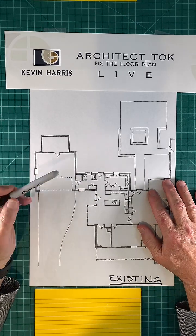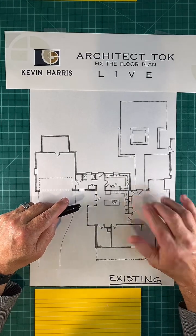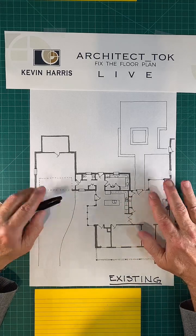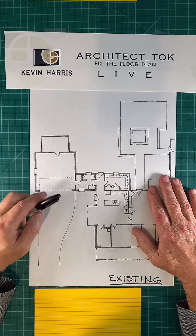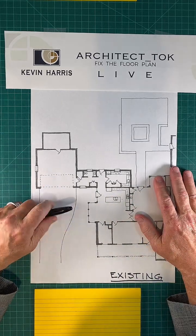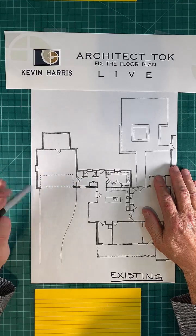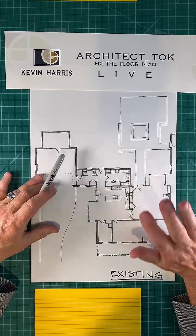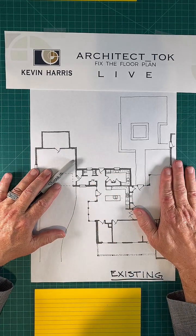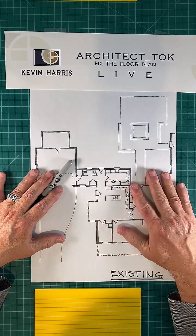You work with an engineer who's 94 and working strong — that's wonderful! The local Baton Rouge architect A. Hays Town became quite famous; he lived to be 101 — a wonderful goal. Welcome Taylor — you're getting into architecture because house design is poor and construction is even worse. It can be, however if you work at it you can get a good design. My experience is 99% or more of residential renovations need work, so the market to jump in as an architect is never ending — it's endless.